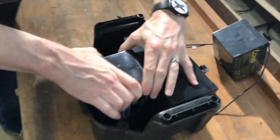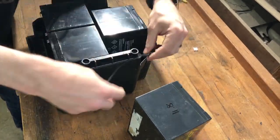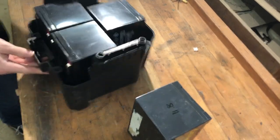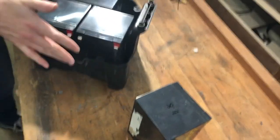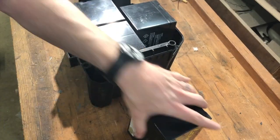Once you get the two batteries in there nice and solid and you're sure they're down all the way, the third one is the hard one. Here's why I left these wires on — I can just pull them off and pop them right back onto the same spots. Right now there's 12 volts across these two — not that big a deal. Now that I've plugged them in, there's 36 volts across here. You can't even feel it. However, if you were to clip these wires across here, you're going to have some melted insulation and it's going to not be a fun time.